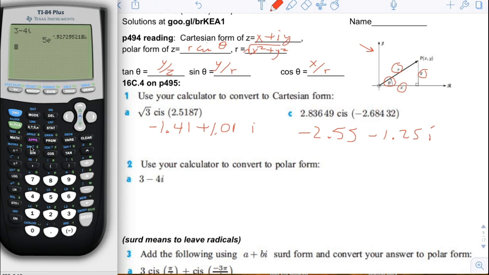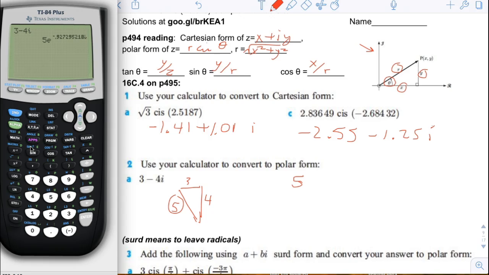So 3 minus 4i, we're going to draw a right triangle, which has plus 3 here and minus 4. So it would be 3 to the right and 4 down. Do you know the famous 3, 4, 5 triangle that you need to know for your SATs? 3 squared plus 4 squared equals 5 squared, right? 9 plus 16 is 25. So we already know that the modulus is 5 without even doing any calculation.